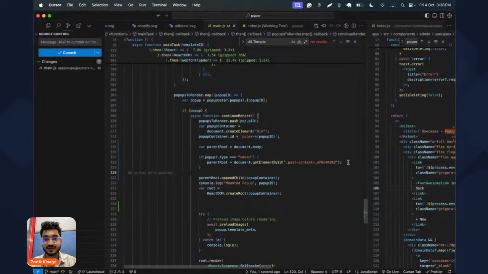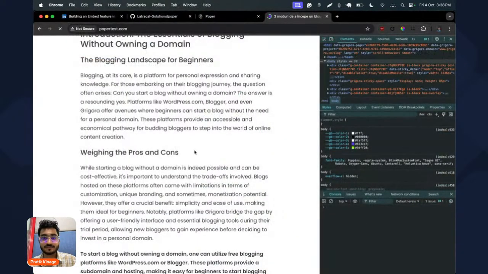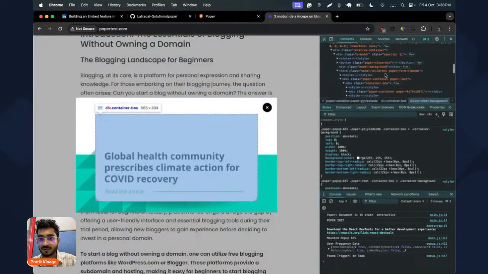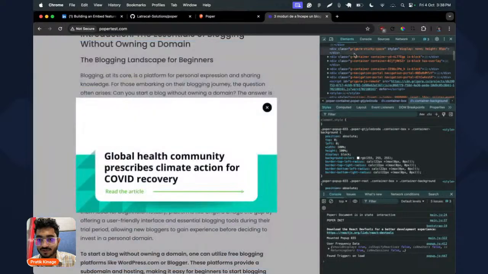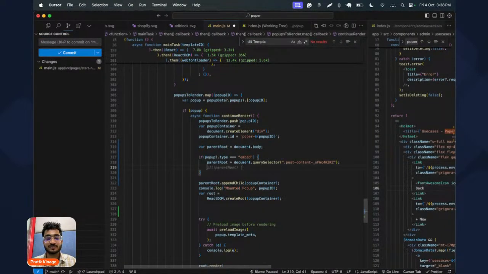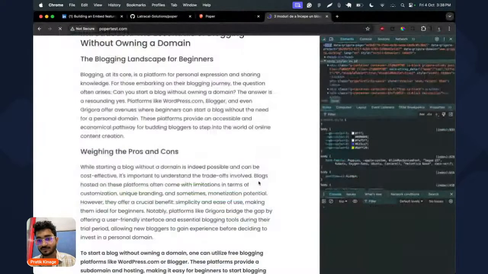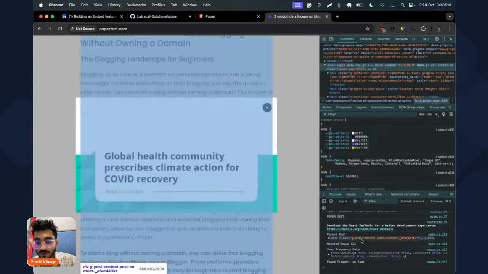Let me check. And this is query selector, right? Okay, that works. And hopefully it is rendered within that parent. No, it's still not rendered within that parent. So let's do console.log parent root fresh. Okay, so my parent is correct.